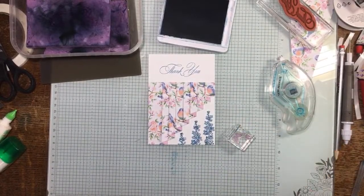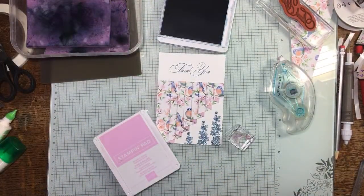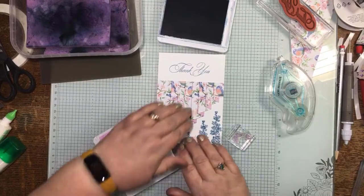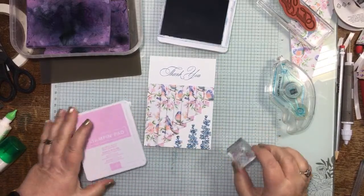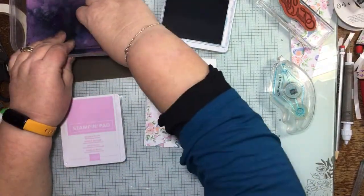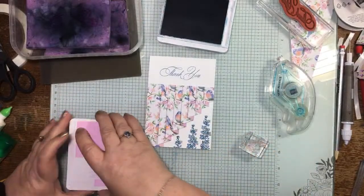So since we're using, I think I'll use bubble bath for the card base, to be honest. I've got bubble bath in the paper, so let's... Is that bubble bath or is it fresh freezer? Somebody tell me. We've got both, haven't we? We have both.